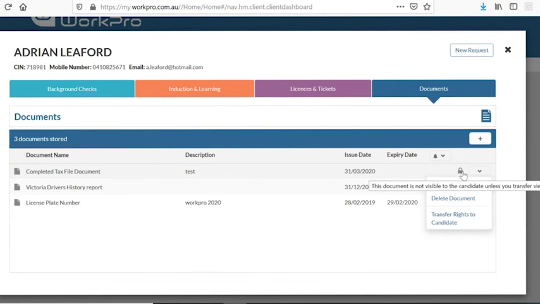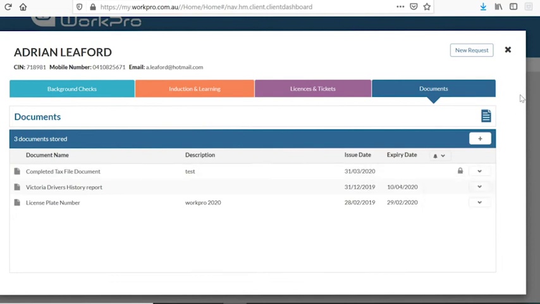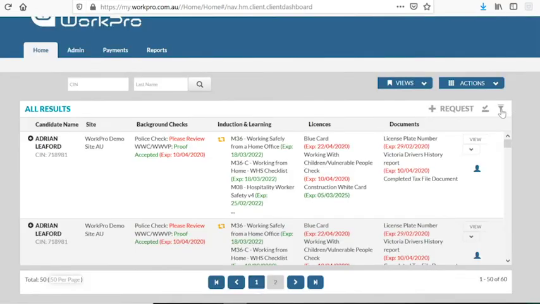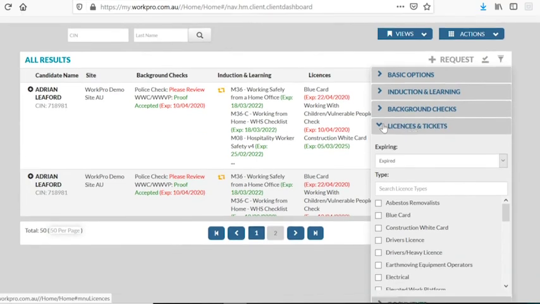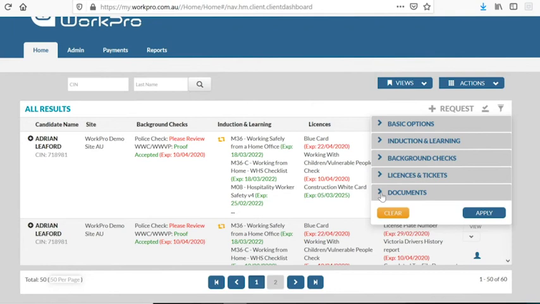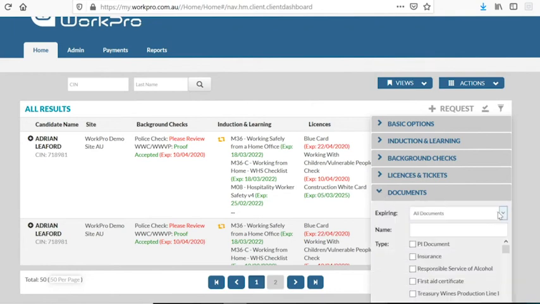But again, a couple of additional features. Just a little reminder, expiring applies to any of the document management items, similar to tickets and licenses. However, it is stored in the document management area.